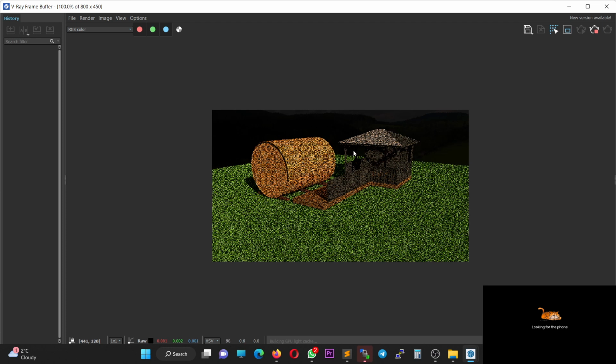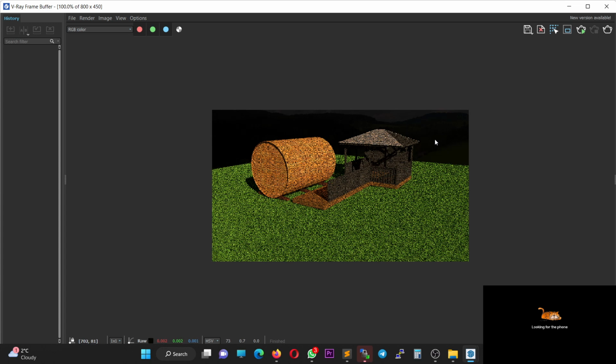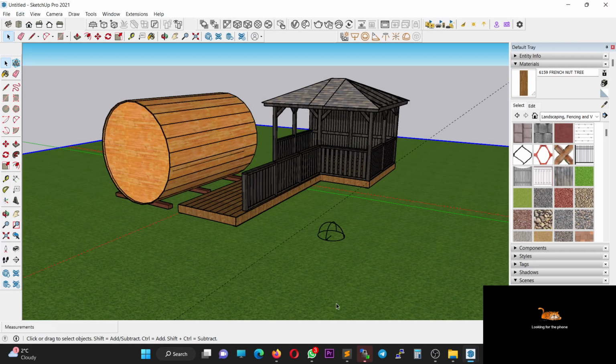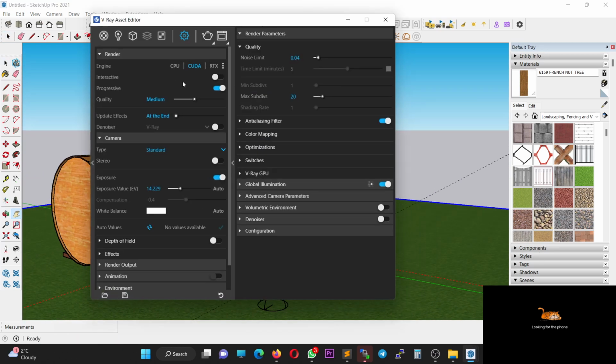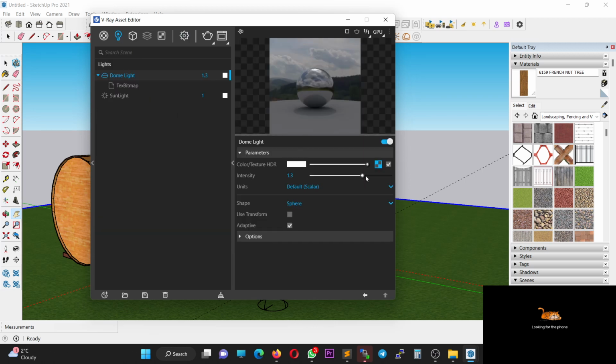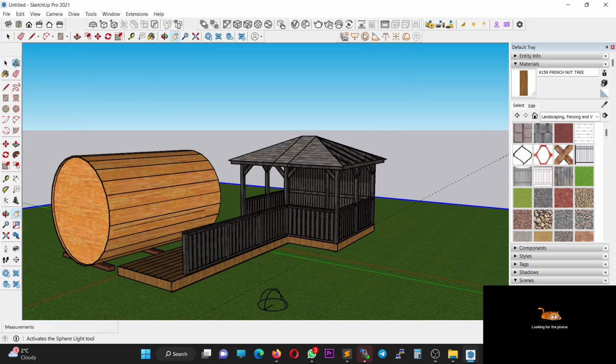Alright, so now when we have an image, it still seems that the background is pretty dark, right? This will not be a realism tutorial, because I'm not that good at making realistic backgrounds, right? But how I fix it is usually you just open the dome light and then change the intensity. And you can type any number. I believe 13 was quite okay already. And let's check.